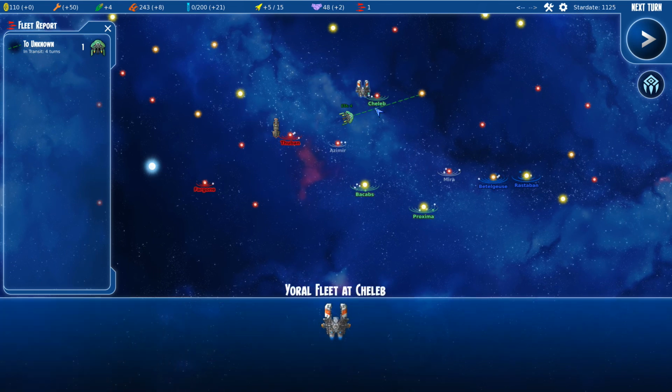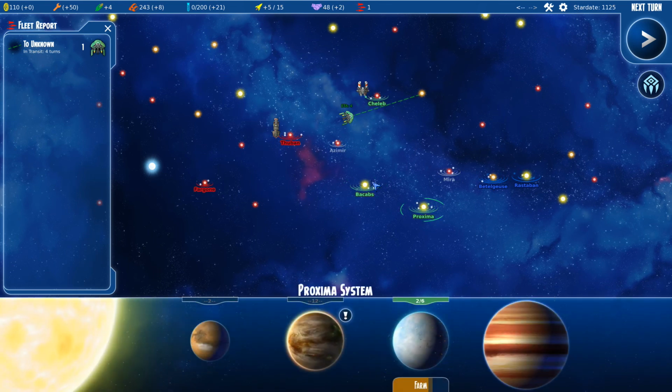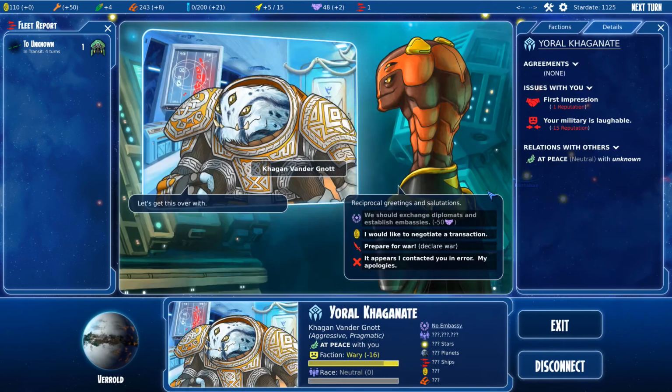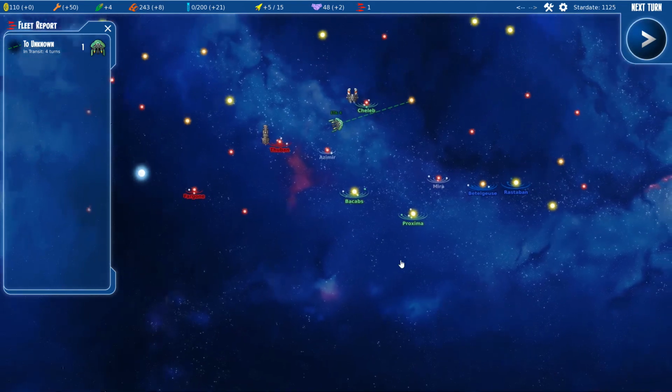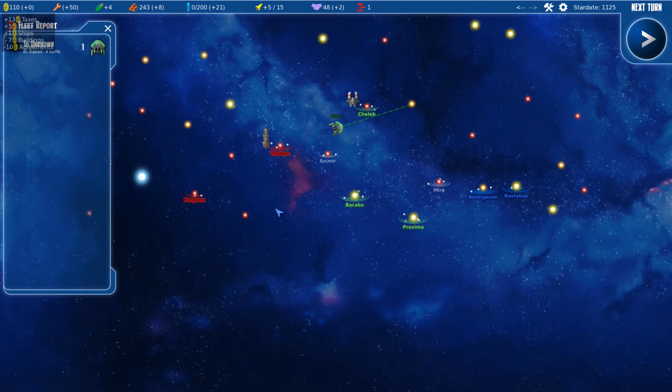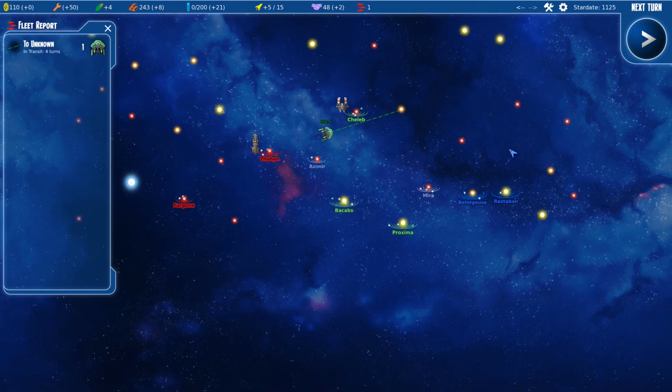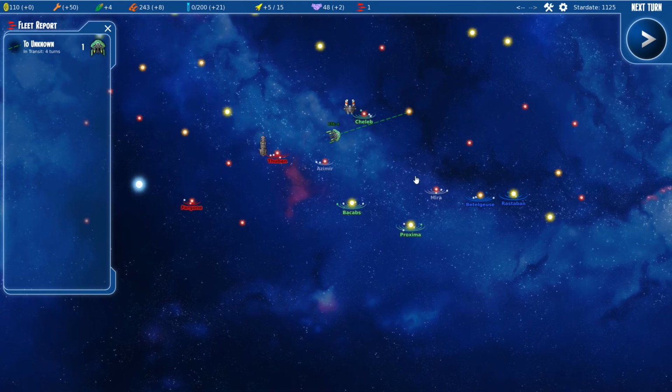Got farms going on here, encountering more people. About to build a colony ship. Contact is established. What do we got here? Hello. The Kagan Vendor, not the Yorl. Yeah, the Yorl, sure. They're aggressive, but they're pragmatic. Okay. We're just going to exit. We're not going to establish anything with them because we blatantly will just not be able to afford it. I think being allied with the humans and the dinosaurs, which is what I'm going to call them from now on, I think that's perfectly fine.